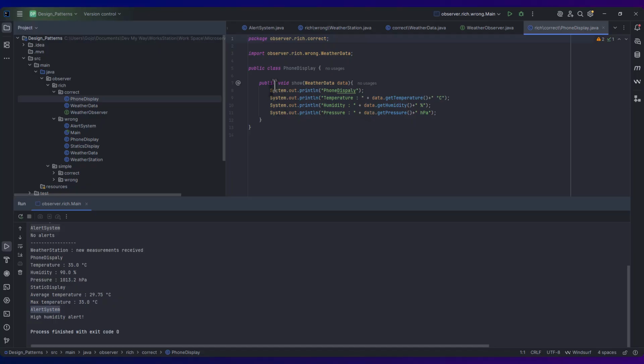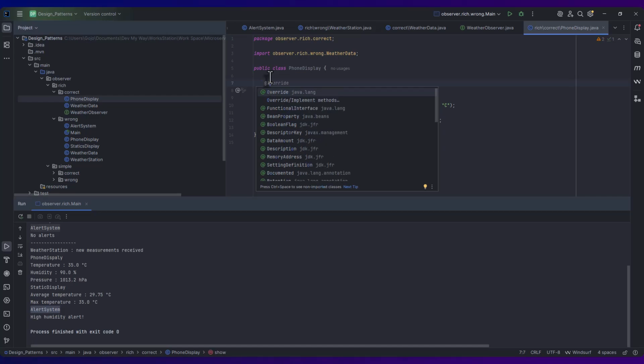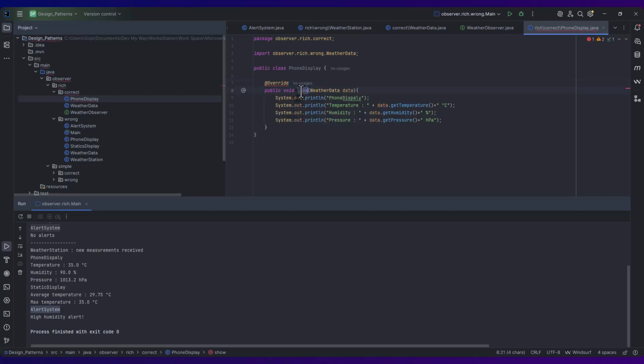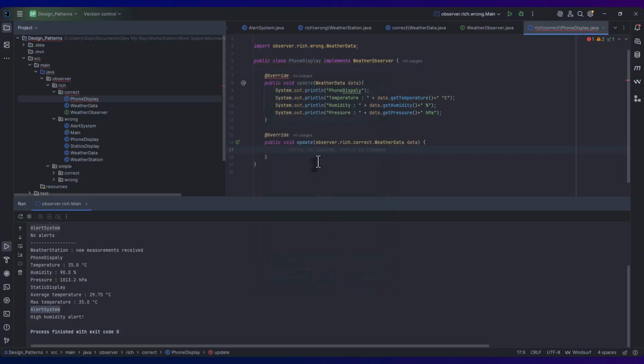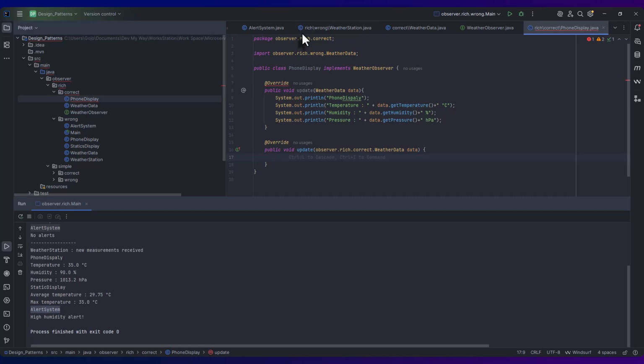So I will here override, and instead of show data, because I will implement here the weather observer. So data here. Sorry, just a second.